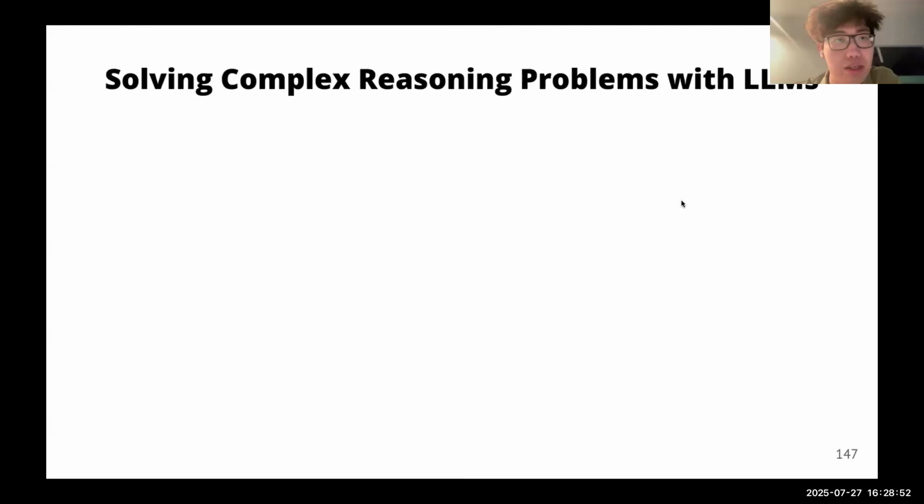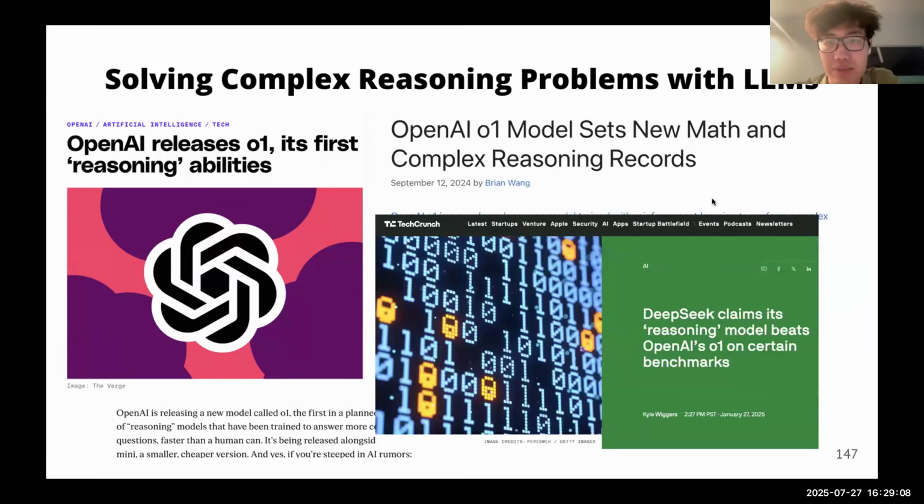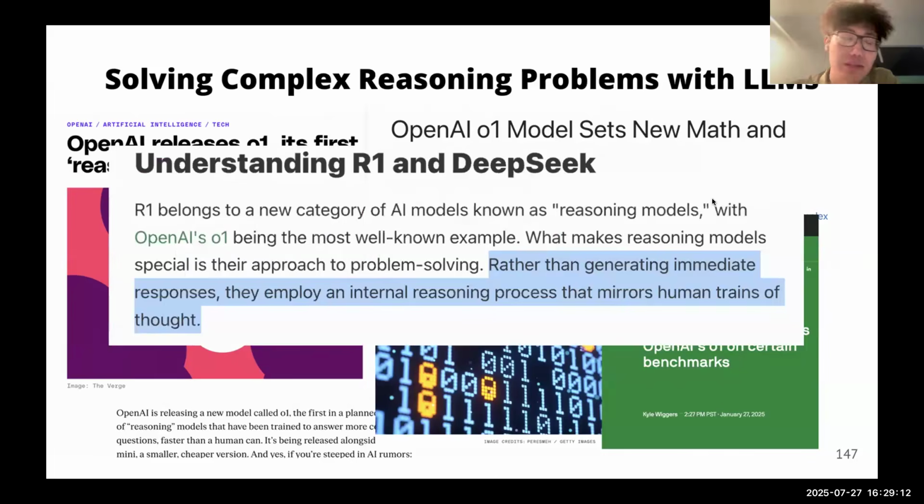So firstly, about reasoning. People right now are quite interested in training reasoning LLMs for solving complex reasoning problems. For example, OpenAI has the O1, O3, O4 series, and DeepSeek also released the R1 models. Those reasoning models recently achieved very impressive performance, say, on IMO, Olympic level mathematical problems.